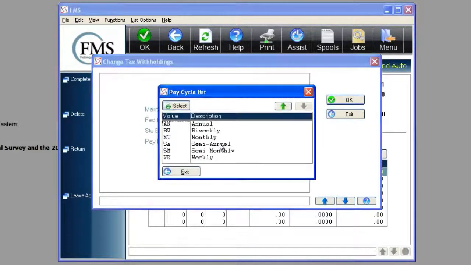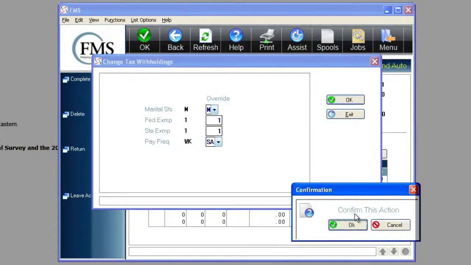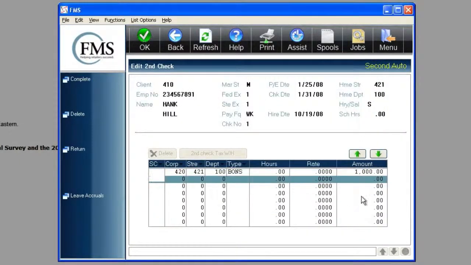I can come down here, and then I can pick another. Let's say I'm going to tax this on an annual basis. This is his annual bonus, and then I can click OK, and then click OK. When the payroll is processed, it will treat this $1,000 as if it's an annual bonus and tax it as such, not tax it on a weekly basis.